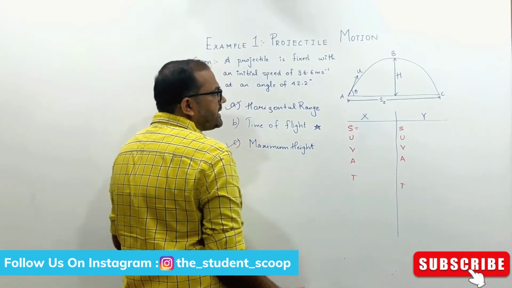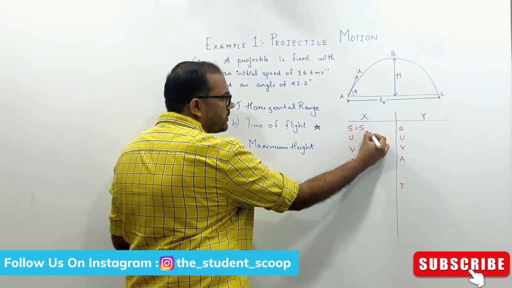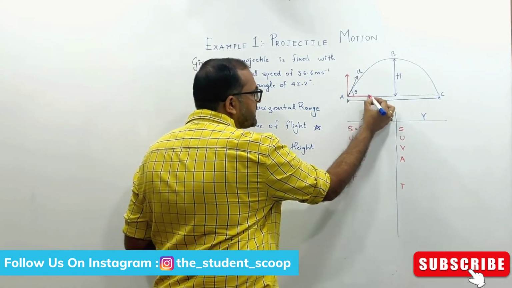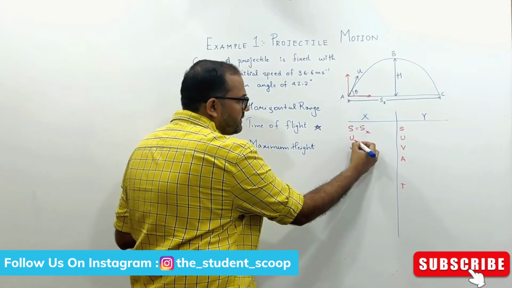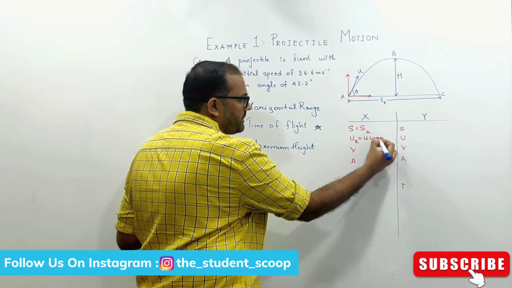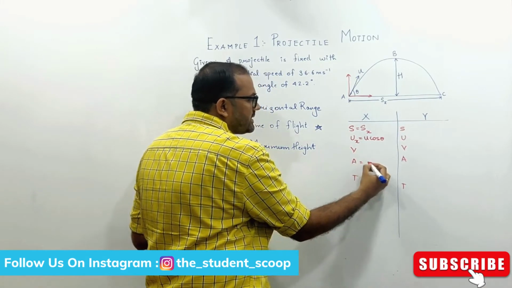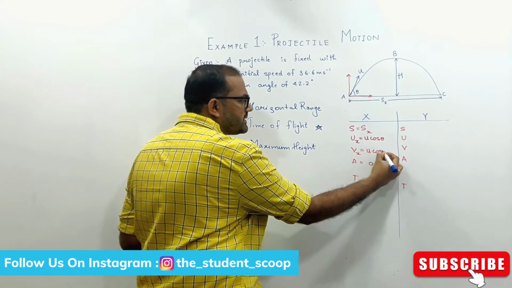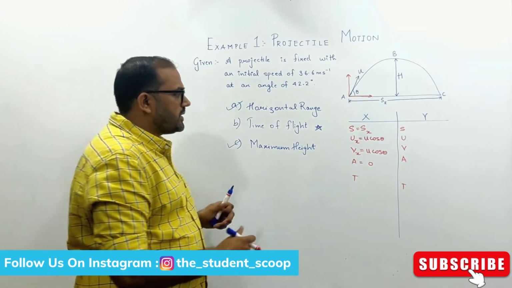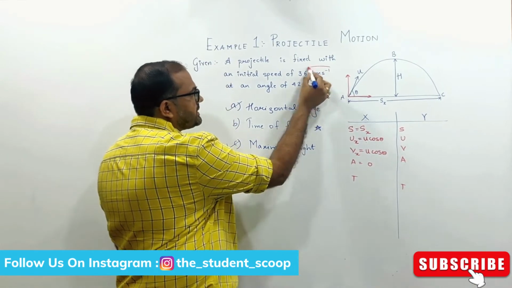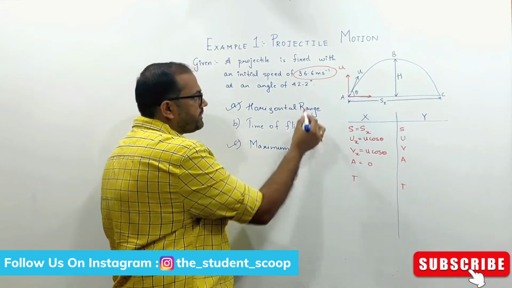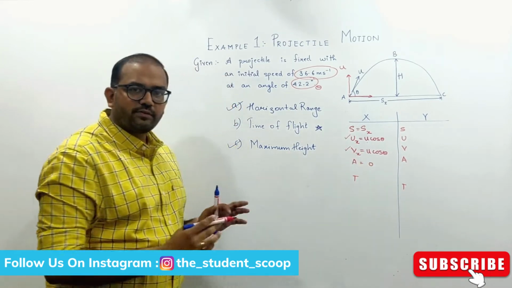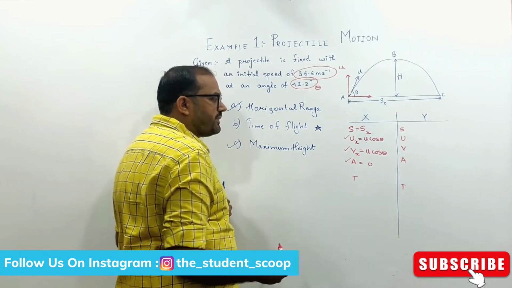So let's see the distance in the x direction, or the displacement in the x direction is denoted by s subscript x. As we see, the velocity is at an angle due to which we can resolve it into 2 components, and therefore the velocity in the x direction will be u cos theta. Since acceleration in the x direction is always 0, the velocity in the x direction finally will also remain the same, which is u cos theta. Now as per the given information in the question, we have the value of u and we have the value of theta, which means that we can determine ux and vx very easily. Also we have the value of acceleration.